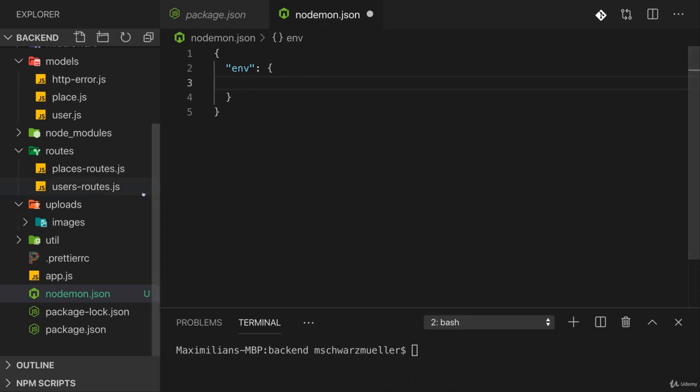And you can refer to them in your code, and therefore, based on the environment your code is being executed in, you will be using different values in your code. Env in the NodeMon config takes an object, and now there you can have any names, any keys of your choice. For example, DB_USER. You don't have to write it like this. This can be any name of your choice. And then you enter the value here.